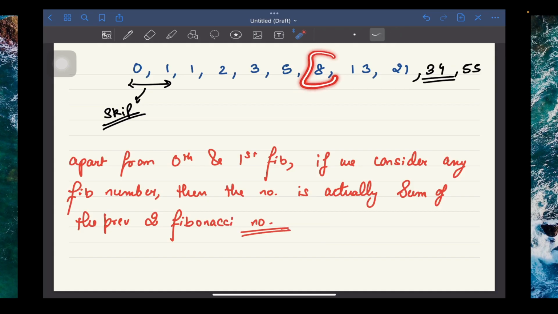See, if you see this 8, 8 is 5 plus 3. If you see this 13, 13 is 8 plus 5.